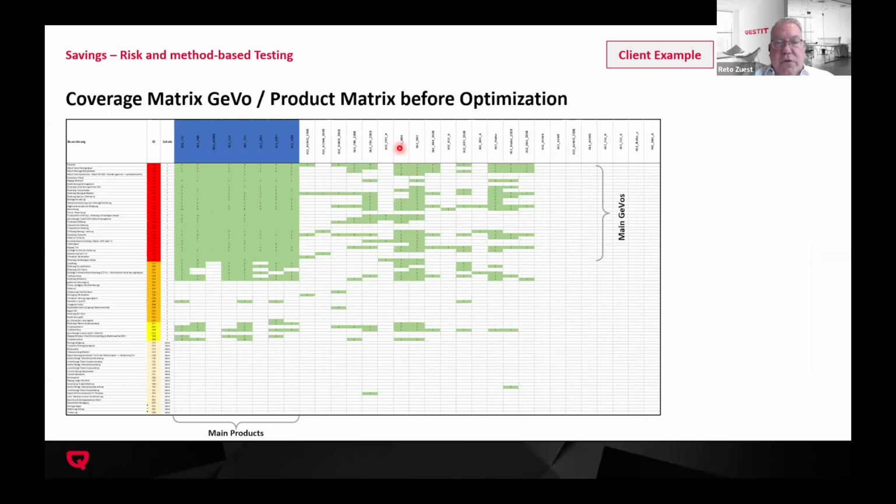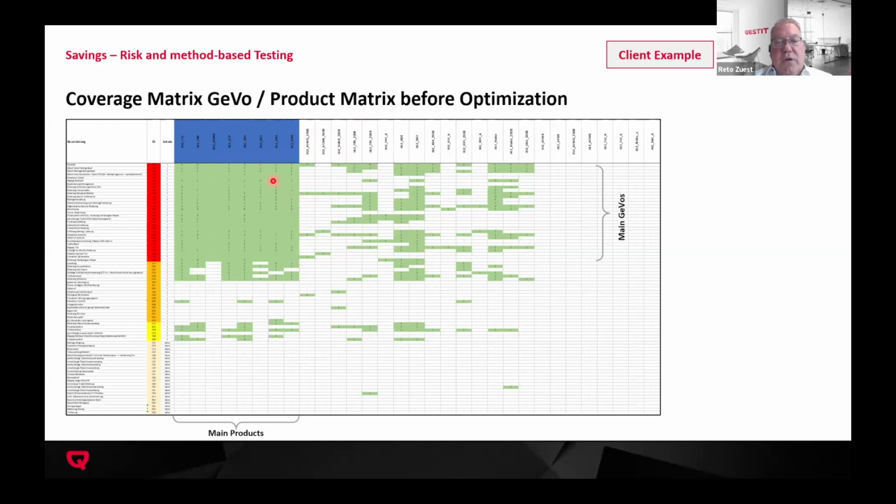Now we see such a coverage graph. Finally, we see here the products from left to right. We see here the processes in a matrix. So those which are red are with high priority. Here you see priority goes down, and here we have low priority. Now this is a set of risk evaluation where we have 1 to 4 measures and not 1 to 5. And here you see the products. So there are approximately 8 products out of 23 or 24, and here they actually have 85 to 90% of the business. And all the others are real peanuts products.